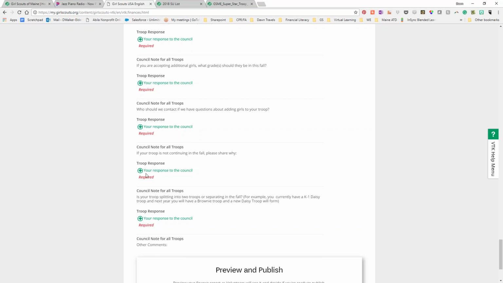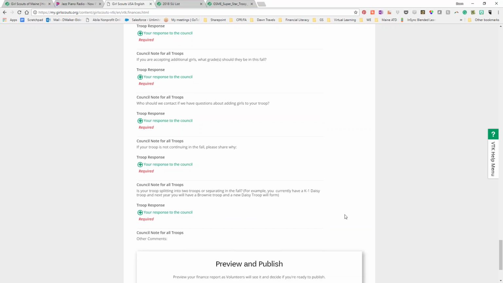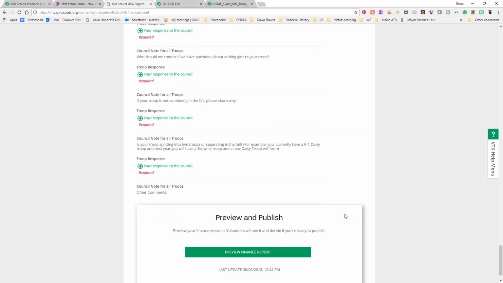So if a troop said, yes, we're splitting into two troops, would they be contacted by their volunteer support specialist? You'll likely hear from volunteer support or from placement to find out exactly what you're doing, and if you needed another troop number or something, we can offer that as well. And if you don't hear from us, you're always welcome to call, and we can help you out if you do need another troop number or you want to change something in the opportunity catalog. If you decide you want to take 15 girls instead of 12, just give us a call and let us know. We're happy to update that information.